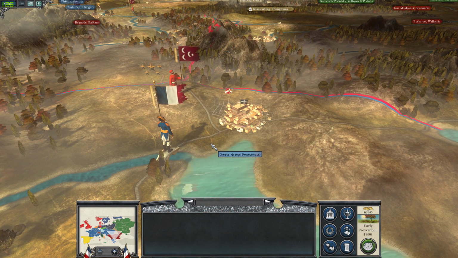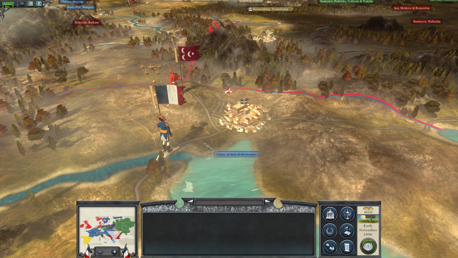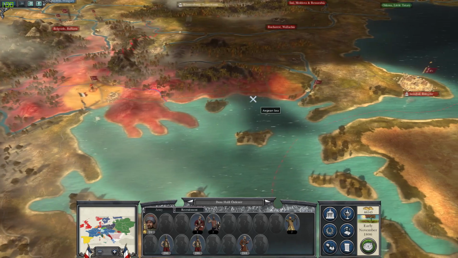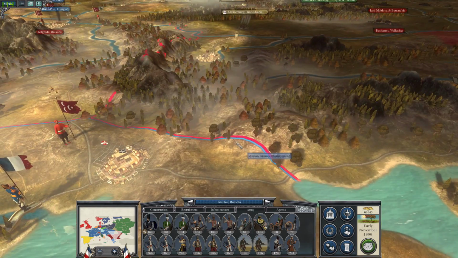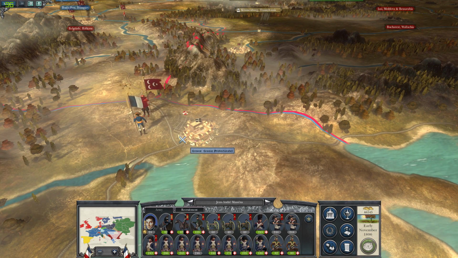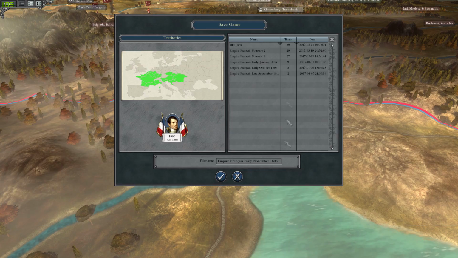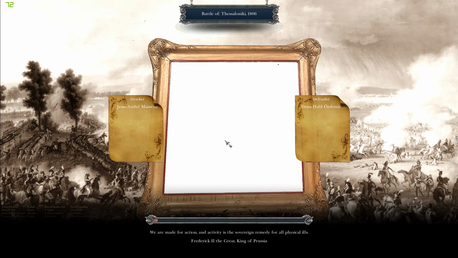Hello there everyone, and welcome back to Napoleon Total War 3. It's time to avenge Davos by destroying this Turkish army, and then we'll hopefully be able to continue on towards Istanbul. And you know what? How to save first, and then right into it. The Battle of Thessalonica.